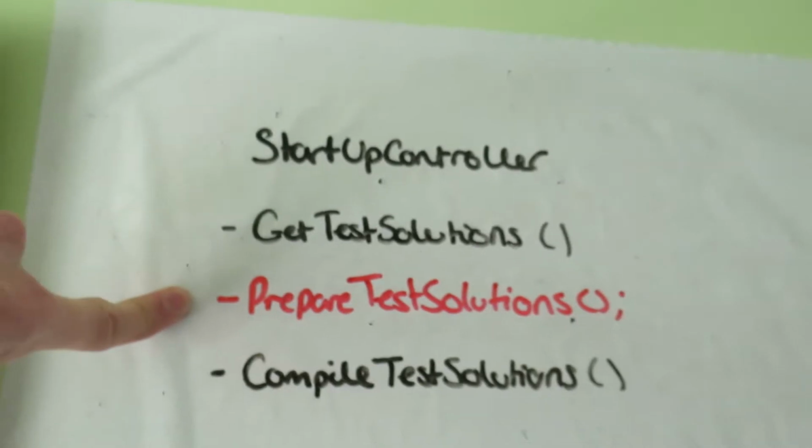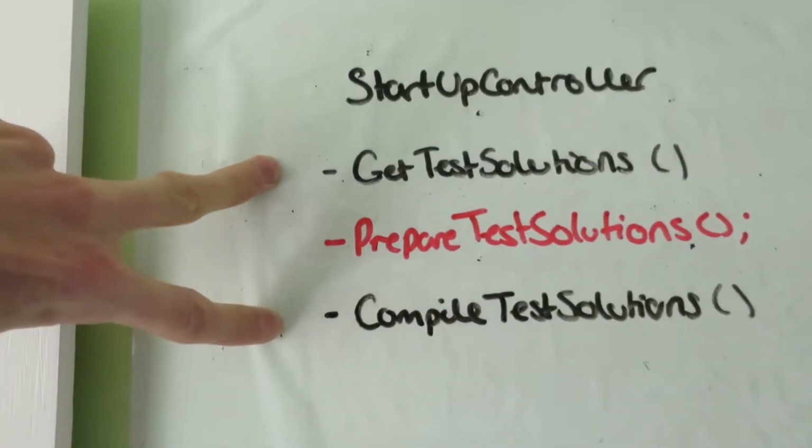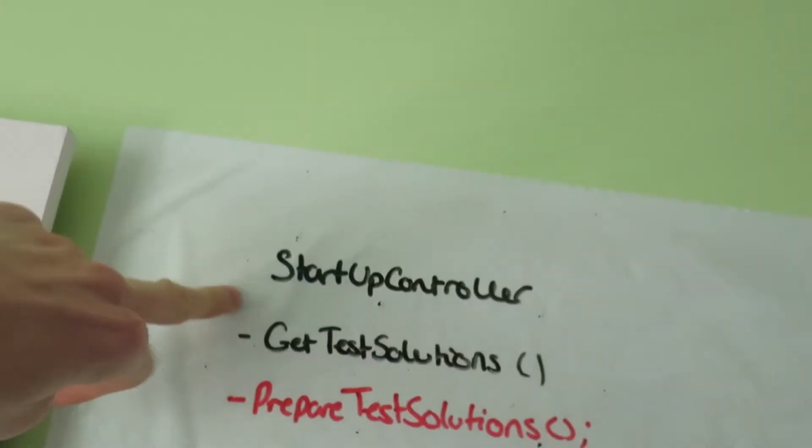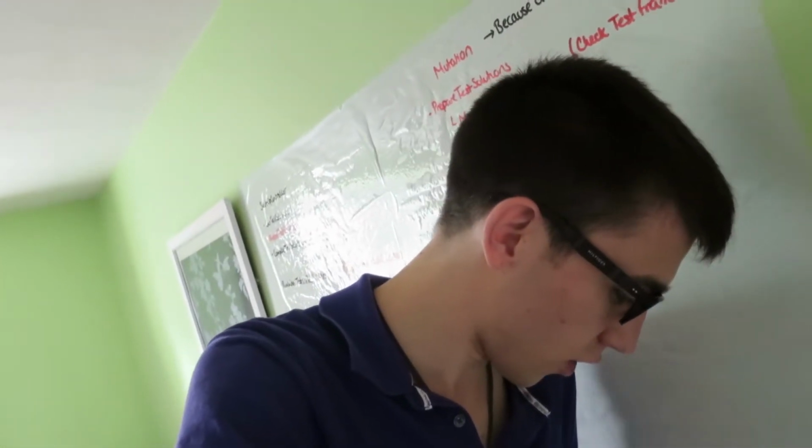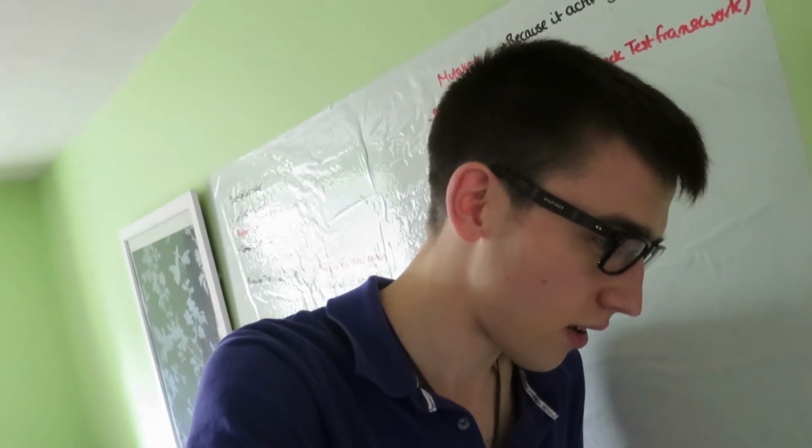Proposing to prepare test solutions here, in between getting the test solution and compiling them. That's inside the startup controller. Because that way I can do it once. I pull everything down, make the mutations I need to make, then compile, then run the initial test suite. Oh, this is too much, this is too big a dependency, man. This is too much of a change. I can't do that. It's the best solution. No. Changing the code for that timeout tag is the best way of doing this. Like, outright the best way.